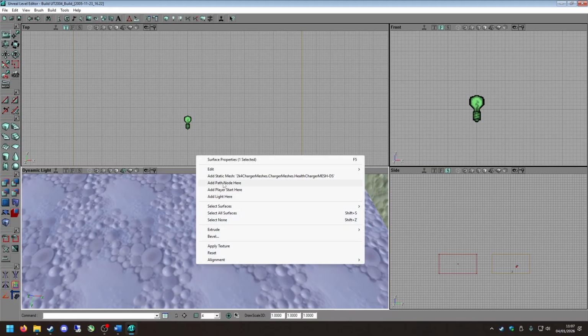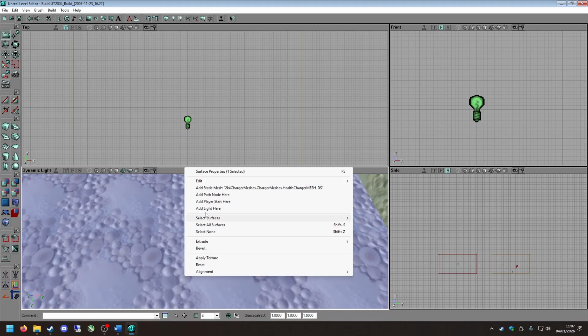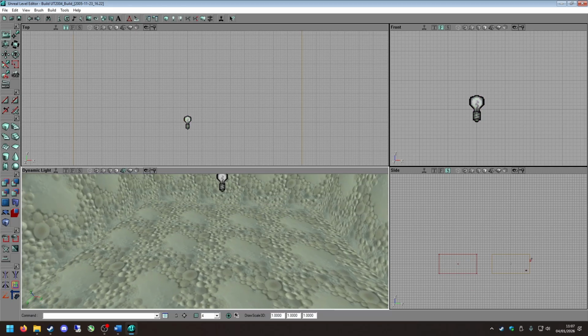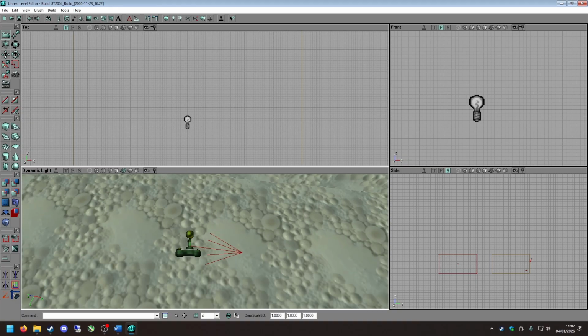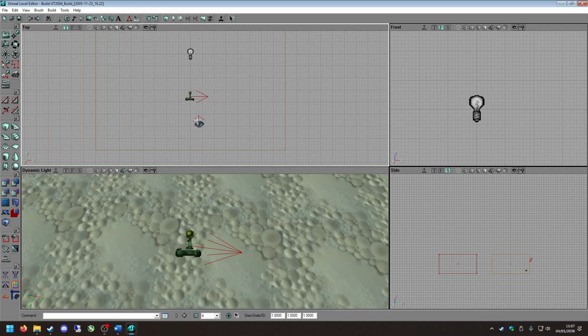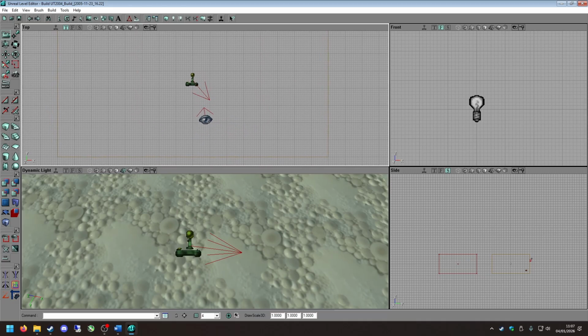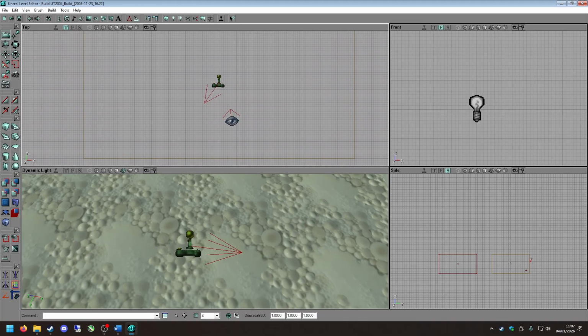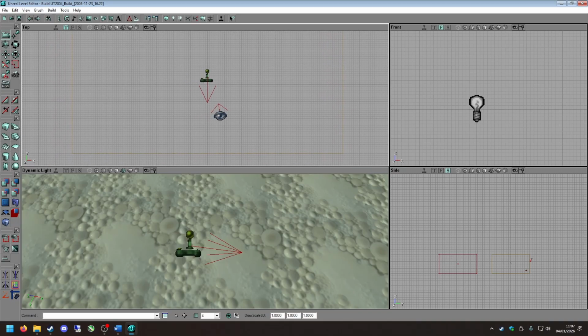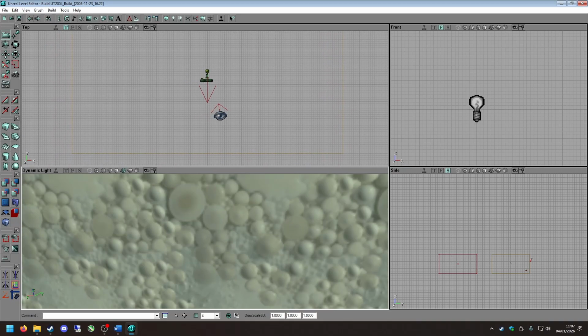And you can also add a player start by simply right clicking on a surface and choosing add player start here. You will notice this actor has an arrow. This is the direction you will start in when you spawn in. So if you have this pointing towards the wall, which I will do very shortly, if you hold shift and then drag while holding right mouse button, you will be able to rotate the actor and the arrow around. So if I would set it like this, you would see this when you spawn.